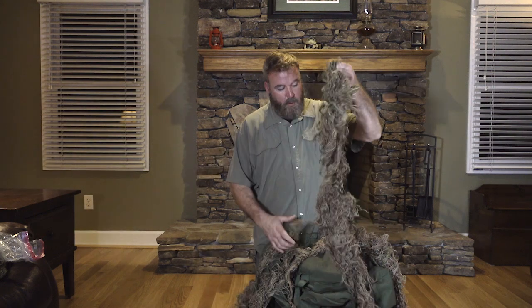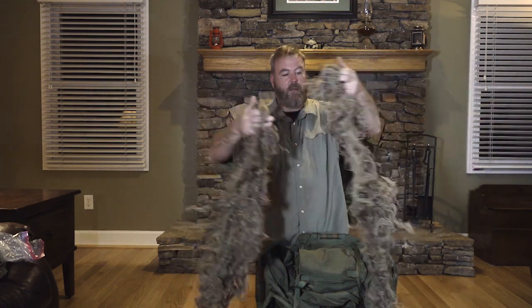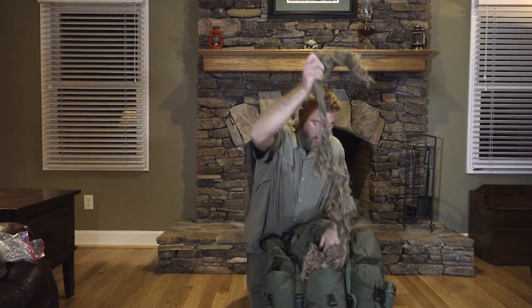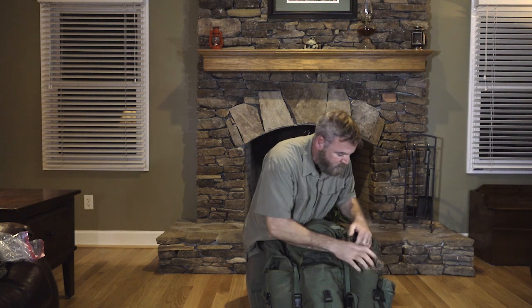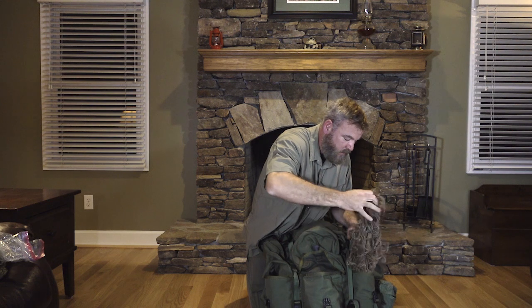So that's a way that you can camouflage your person or your equipment, is just have some of these, and they weigh very, very little. And it's just another way that we can cut weight. And so that's what we have in these three outer pockets. Something that I can get to quickly, and I have enough there to cover and conceal not only my person, but also this large rucksack that I carry.